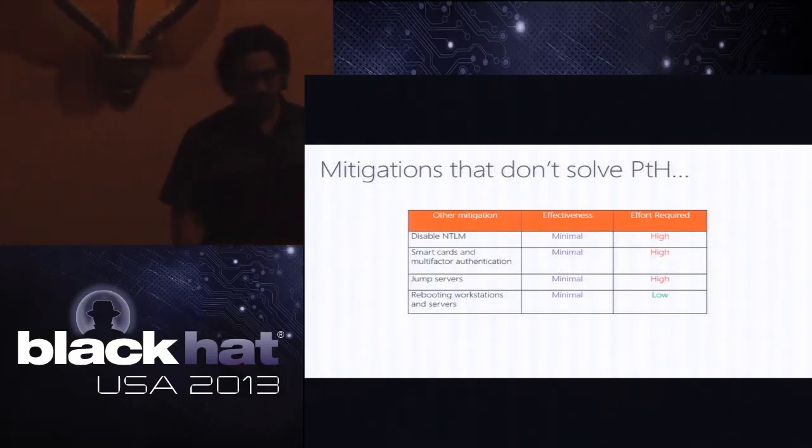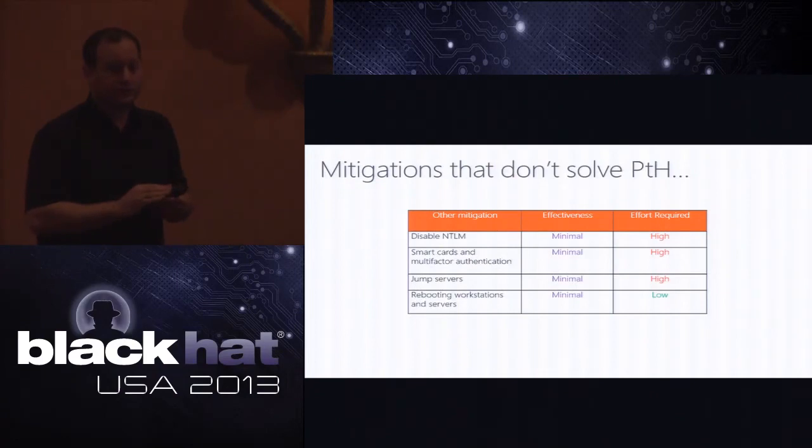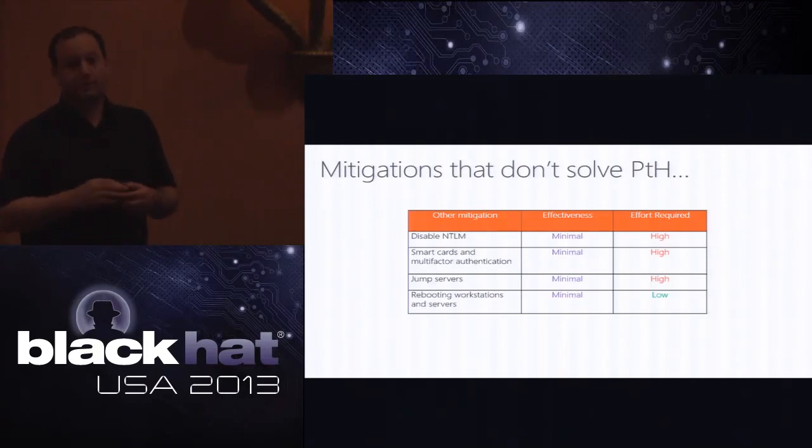So there's a couple of mitigations that have been proposed and discussed in a number of different forums, some public, some private. And we wanted to highlight where these don't by themselves stop credential theft or pass the hash. The first one is disabling NTLM. Disabling NTLM is a great move forward in your security posture, but pass the ticket, stealing a password through LSAS memory or from keystrokes, any of those elements are still available even if NTLM is completely disabled. So we don't really consider the credential theft problem solved just by disabling NTLM, although it is a good thing to do, and we have some progress to report on that later.